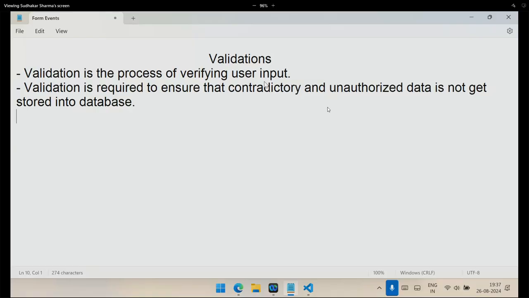Validation is required to make sure that unauthorized and contradictory data is not stored into the database.